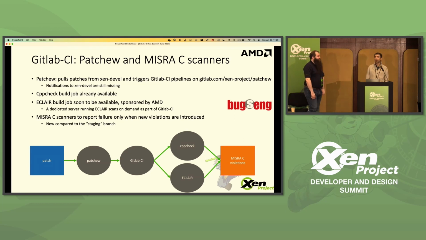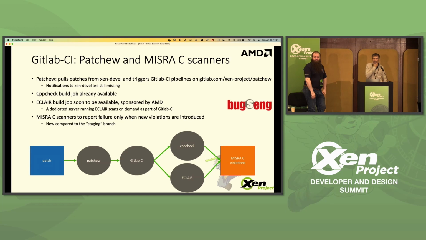So you want to make sure that you review a patch that at least builds. You can go in there, check that it's passing all the build tests in GitLab, and only start the review after, right? Or do you want to take credit for doing good reviews without really doing a lot of effort? Go and check if GitLab fails, and then report all the build failures as your clever finding on the review of the patch. Anyhow, so this is interesting, but more interesting is when you put MISRA into the picture.